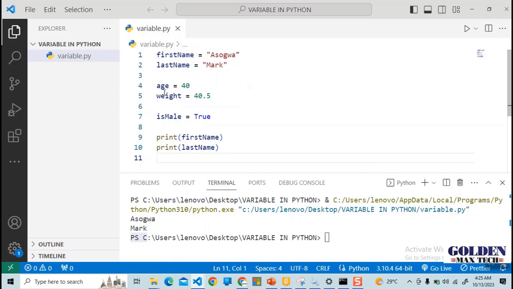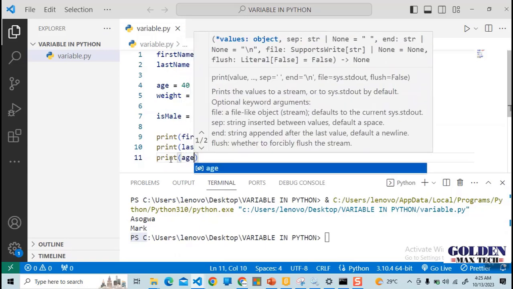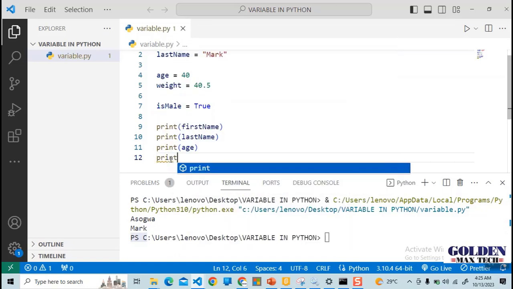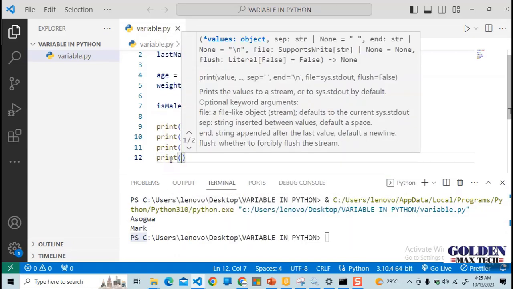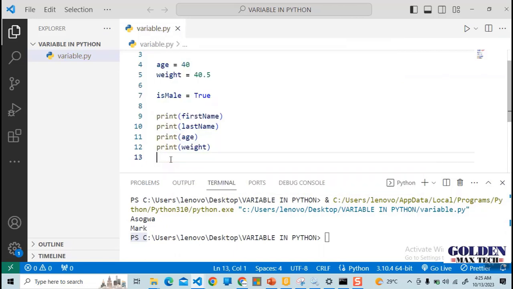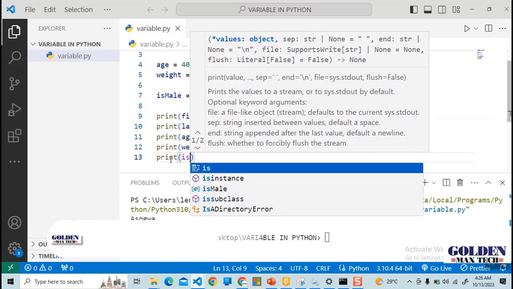The age, weight, is male. You can decide to print all of them out. So for us to print all of them, we just keep on typing print age, print weight, and then print is male.